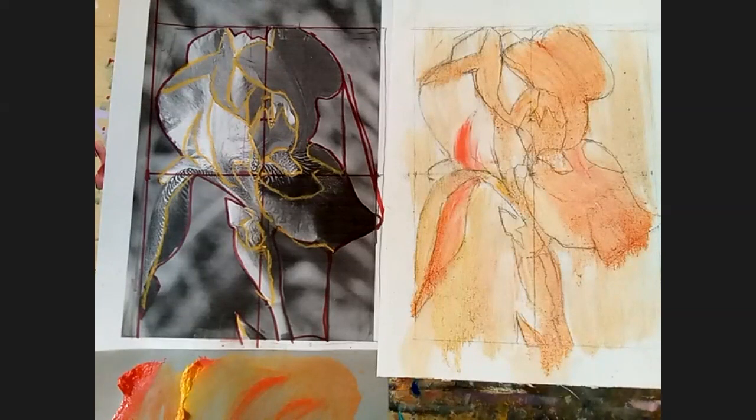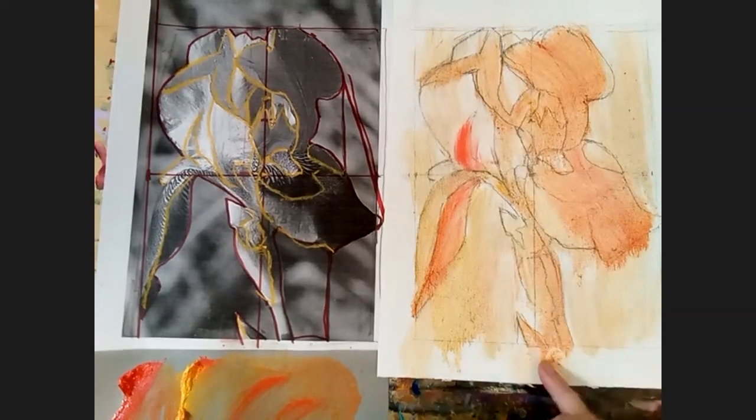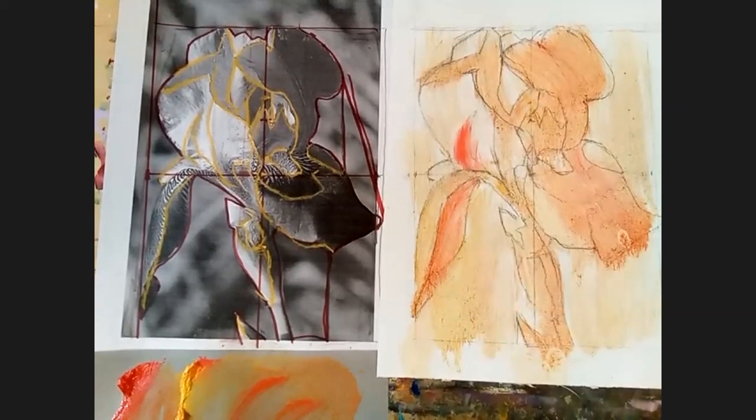Totally. Yeah, let this dry for a minute. So for Pat, for you and I using oil, this is going to be a little bit sketchy. Those of you who are working in acrylic, you'll probably dry a lot faster. And give me just a second. I'll be right back.